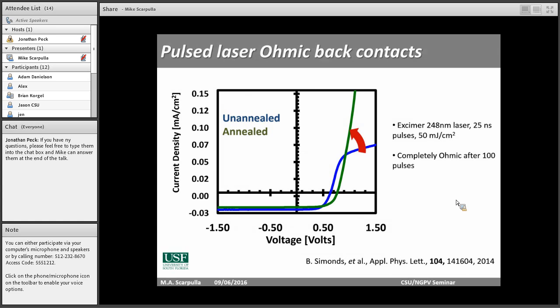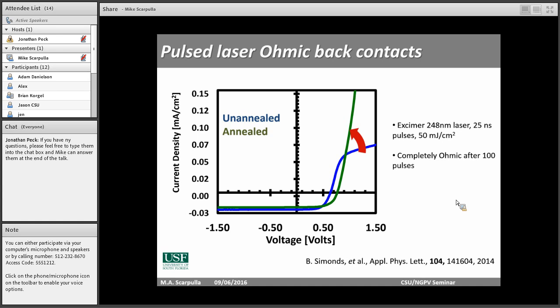We then transferred this over to actual cells, and in this process we were having Ferracudes mail us samples, vacuum sealed, and then we'd do the laser annealing and then vacuum seal them back up and send them back to him. And then he completed the cells here, or his group did, I should say.